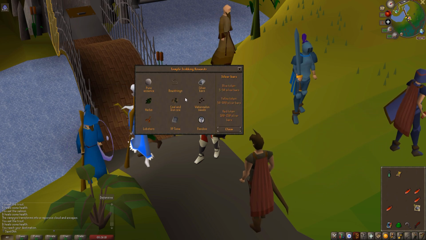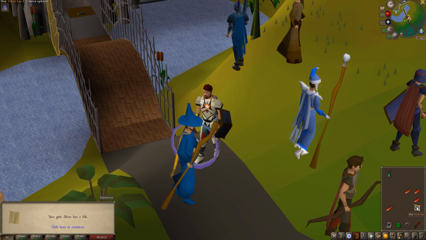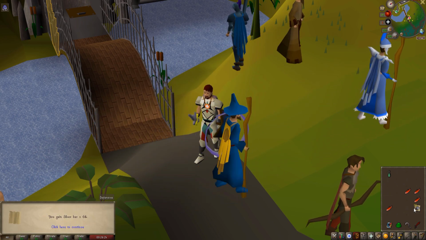Let's have a look. How many silver bars are we going to get? We're going to get at least 50, but potentially 100. Let's see. So that was like 60 or something.